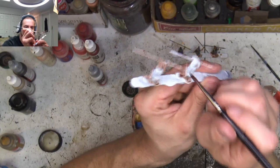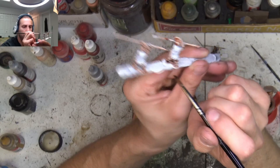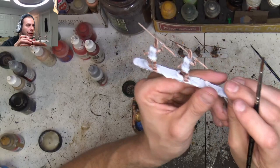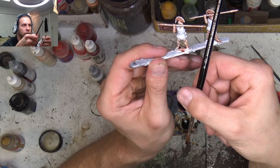So we're going to get all our wash on. We're going to make sure his legs are washed. We're just going to make sure that the wash for everything is heavy. You want it to be heavy on the arm, on the helmet, because this is going to basically build the foundation for your bronze and everything, and a lot of your other paints. So we're just going to make sure that we get it on the neck here. And I'm using a Winsor & Newton size 3.